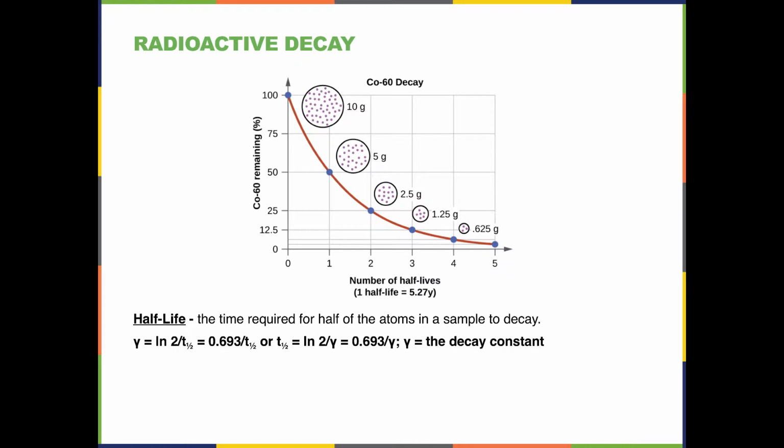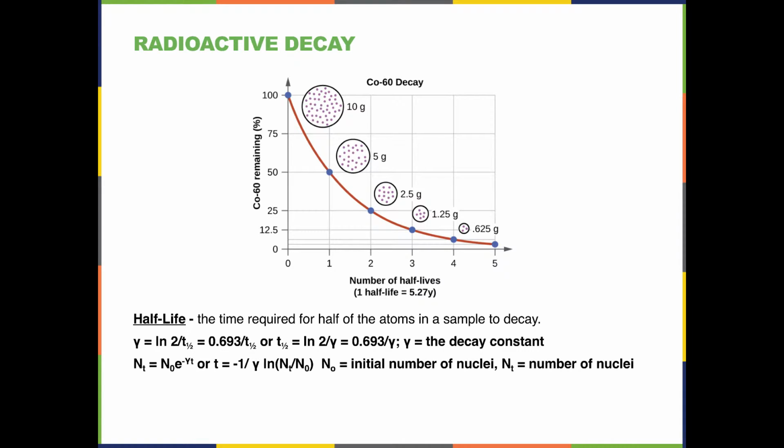Now, the laws regarding radioactive decay go back to chapter 12 that we discussed in the third quarter on kinetics, in which the decay constant, which was previously just called the reaction constant, is equal to the natural log of 2 over the half-life. This is a first-order kinetics problem, and that's equal to 0.693 divided by the half-life. Or the half-life is equal to the natural log of 2 divided by the decay constant.